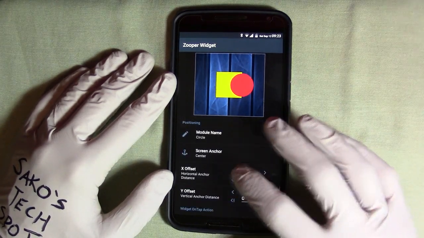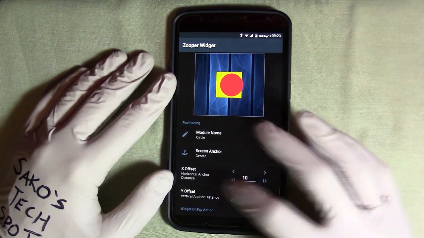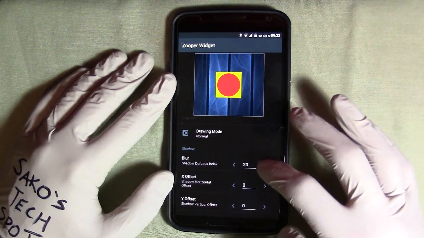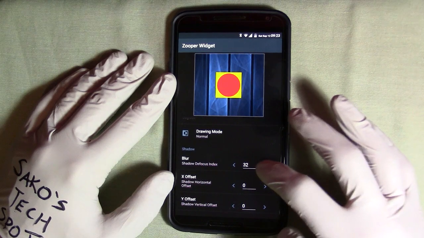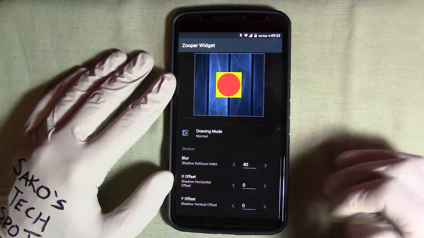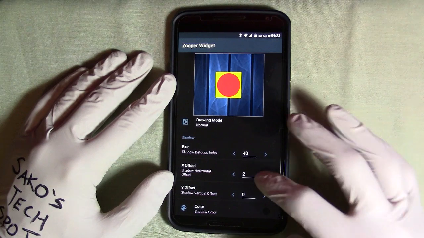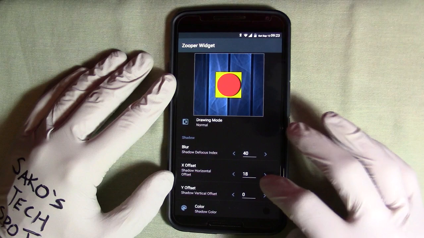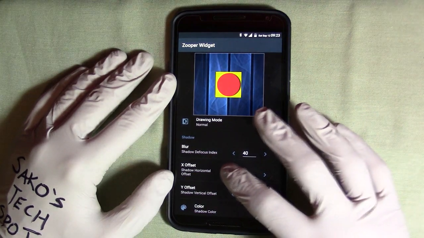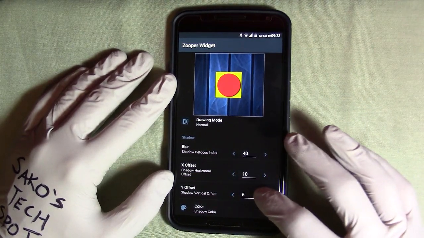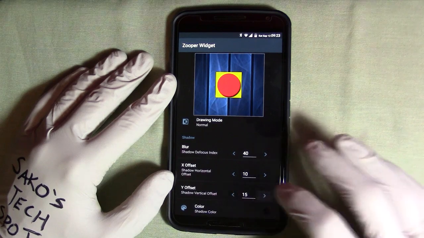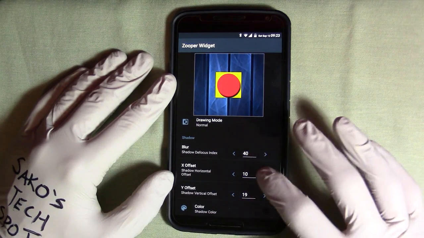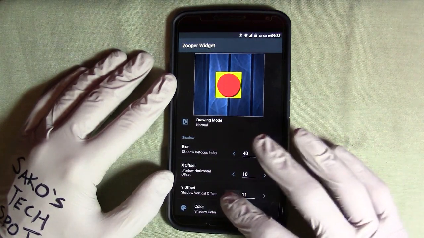Let's move back to the center here. And as you can see, it's becoming more of a black outline the more I tap it here. And you could change the offset of it, so you could have it kind of looking like a lighting effect. You see that? So now it looks really like a drop shadow. And you could use X and Y axis in conjunction. And if you go higher in the numbers for the Y axis, the lower you go, and the bigger numbers go to the right. So keep that in mind.